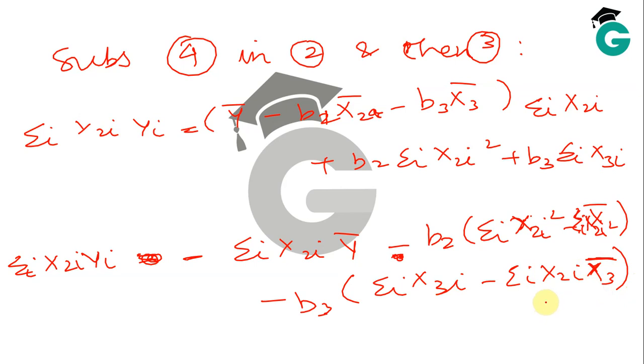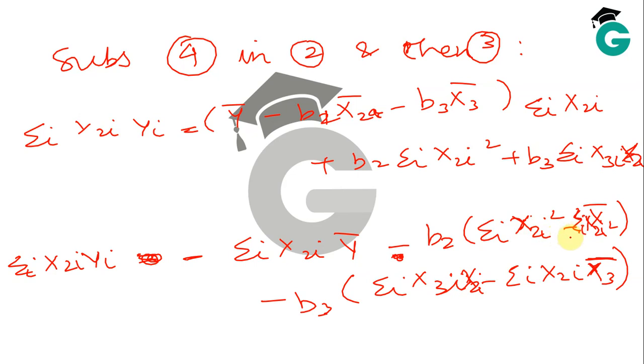Okay, all right. Now the next thing to do here is actually, so I think I made one error here. This should be, yeah, summation i x3i x2i, right? So yeah, this is fine. I have just substituted, right? If you're following this with your notebook and your pen and paper, basically you should be able to see that I've done nothing but substitute and then shift terms around a little bit.